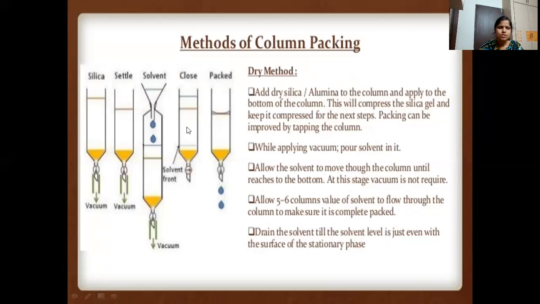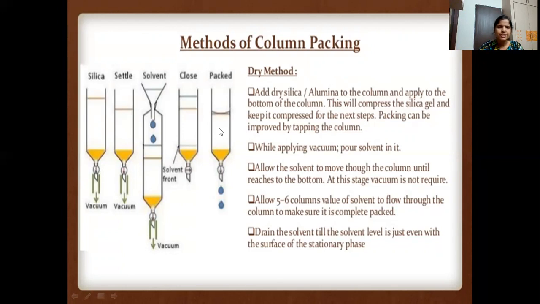We have to do this just for a while, such that all the silica which is present is getting moistened. It should become wet, or saturated with the solvent. After observing that all the silica has been saturated, we have to turn off the knob here. When you turn off the knob, you can see the silica layer, and there is still a gap, which you have to fill with solvent so that the silica will not get dried up.